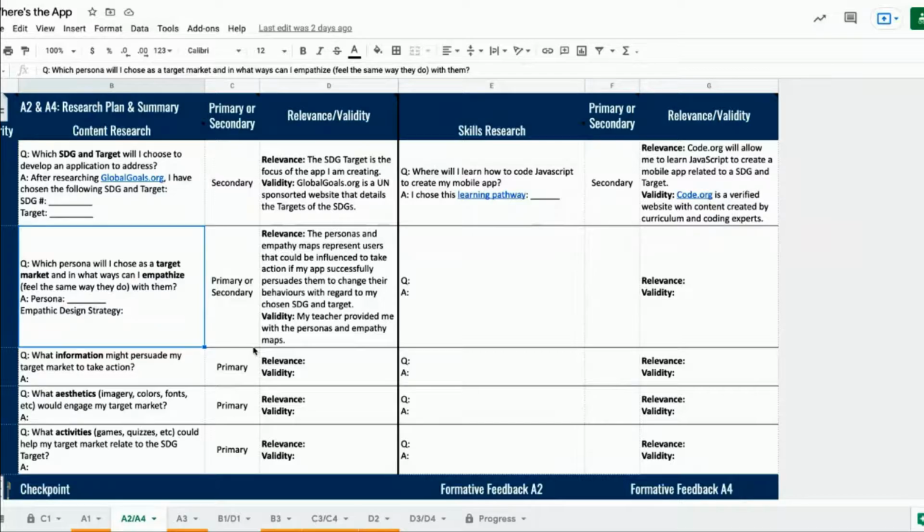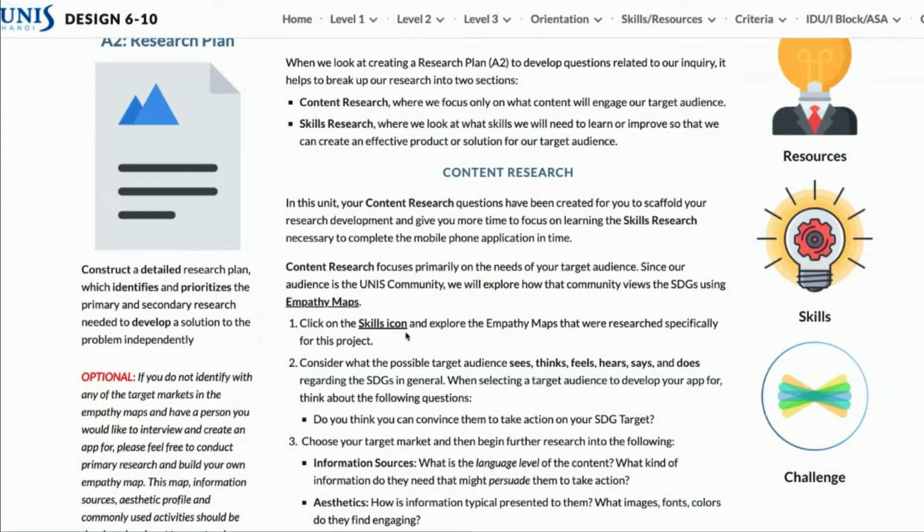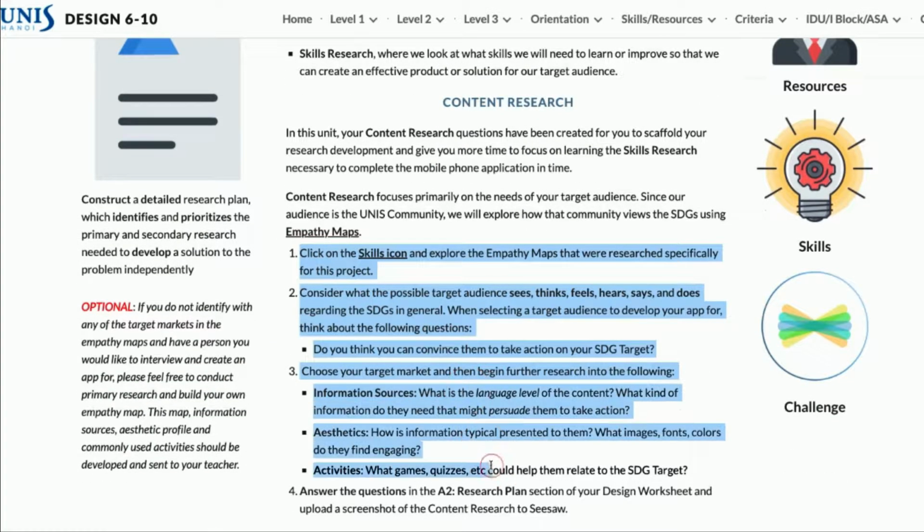When we're talking about empathizing, we're talking about understanding how someone feels and trying to put ourselves into that same mind space. When you're developing any mobile app or web design, or actually any product in general, you really want to look at your target market, the people who are going to be using your item, and think about the user experience and empathize with the user. So what we're doing now is looking at UX design, which means user experience design. In order to do that, we are going to follow these instructions down here.